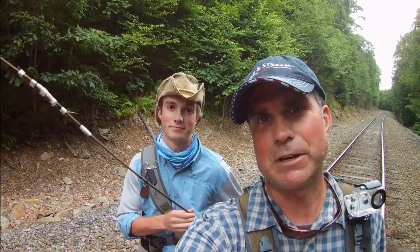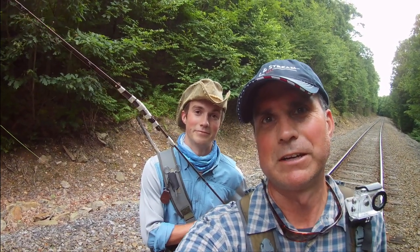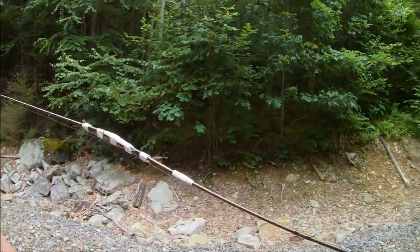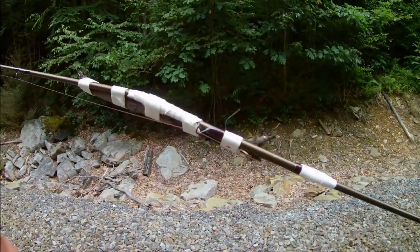And Blake here caught the Grand Slam of Western PA. On a broken rod, on a broken rod. Look at this broken rod right here. Look at this broken rod. Look at that. Heck of a good day.